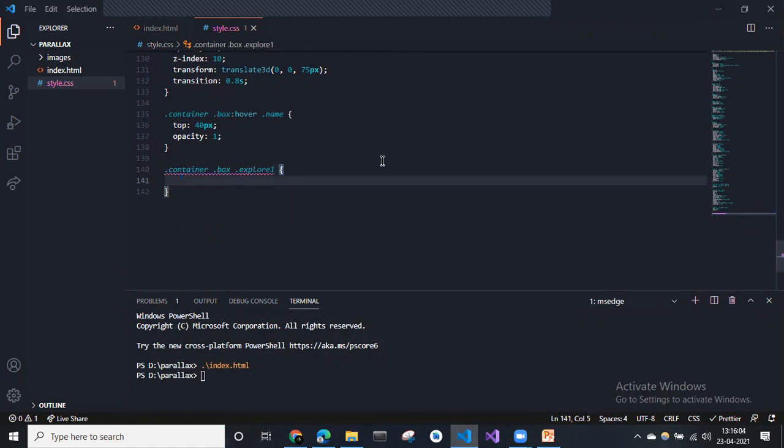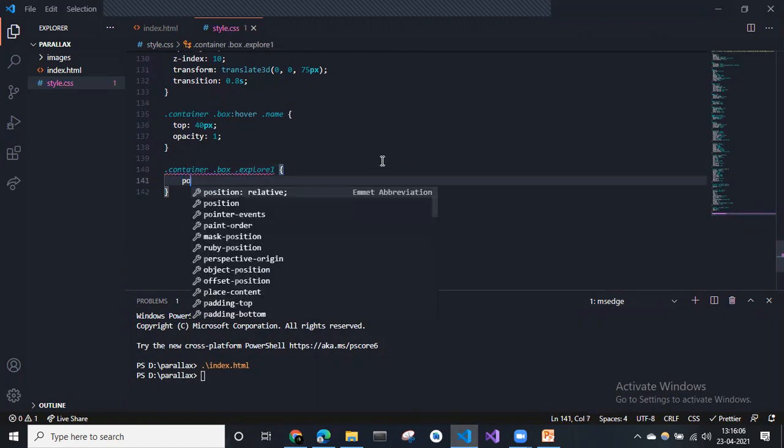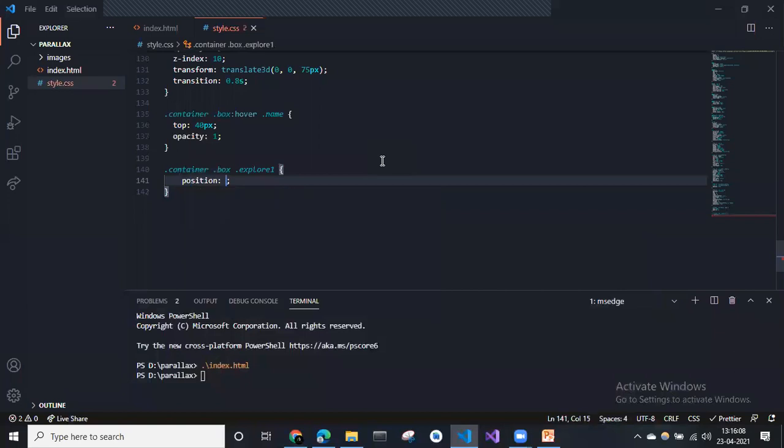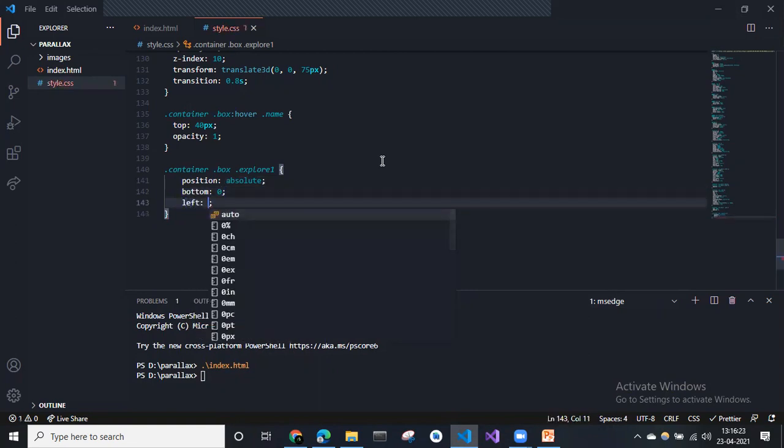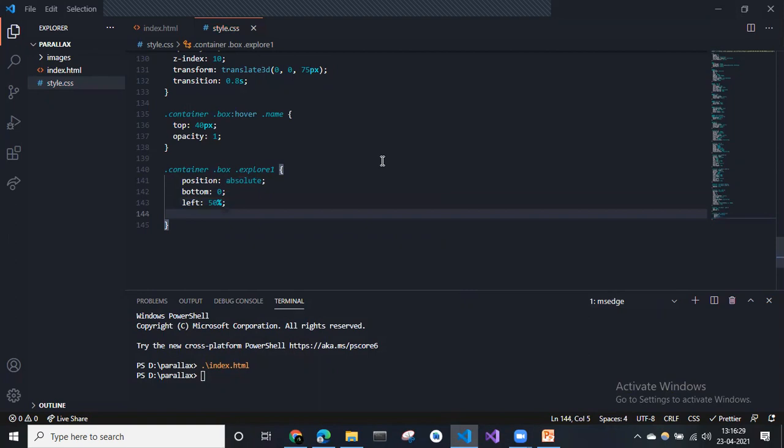As there are three links, we are going to give the position of absolute, then bottom of 0. It will be at the bottom of the box. Then we are going to give the left 50%, somewhat on the center.